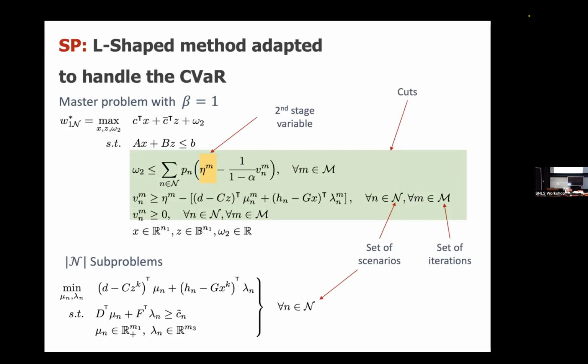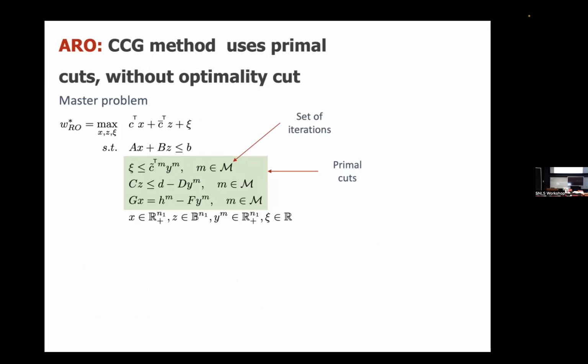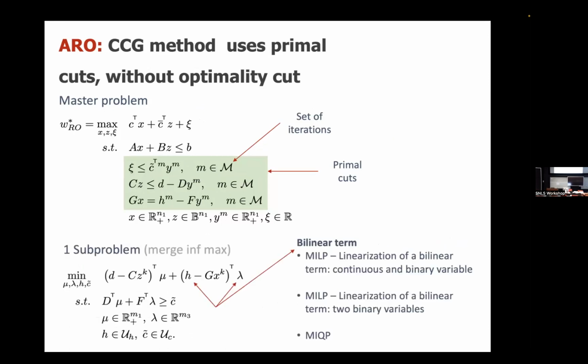For the adaptive robust optimization, it is a little bit different. Instead of adding cuts that approximate the infimum of r, in fact what we are going to do is add those constraints that are the constraints for each scenario. We are going to add them to the master problem for some specific realizations of the uncertainty that are determined by this problem here. From H and C, they will come here and here, and these variables are copies of the original variables.